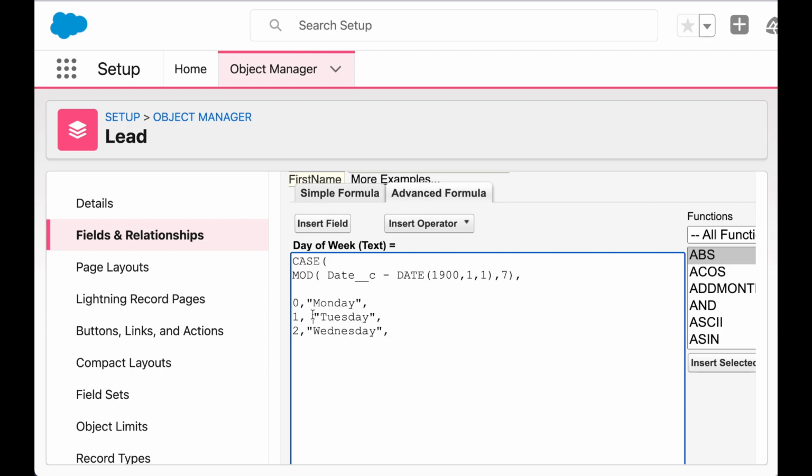Here, I don't need that space. 3 is Thursday. 4 is Friday. 5 is Saturday. And can you guess what 6 is? Sunday. And then because we need to close out the case function, I'll just add some double quotes here.